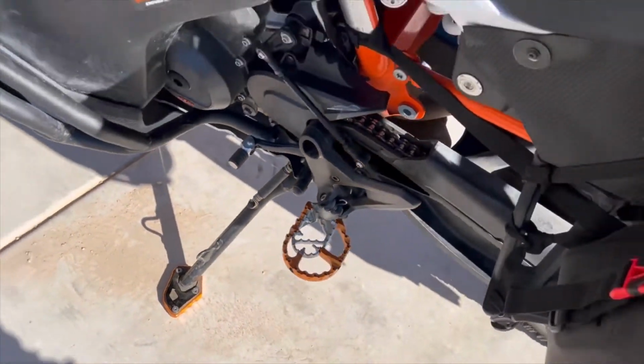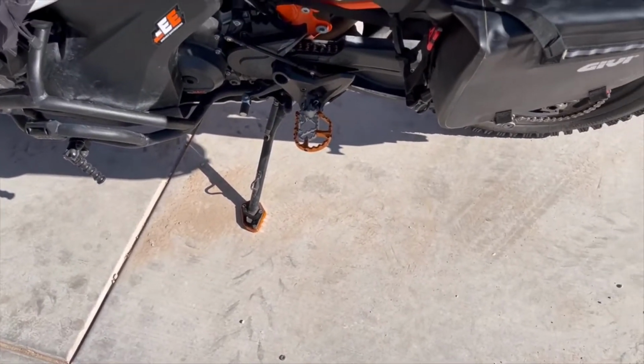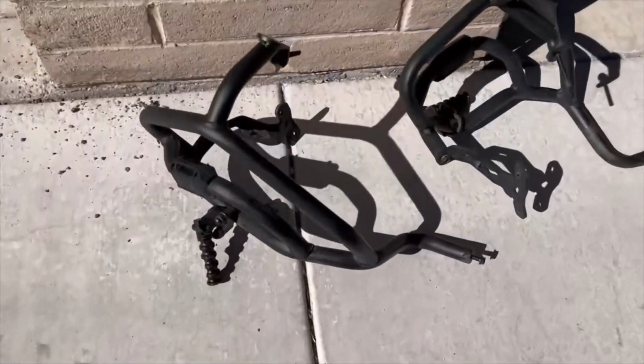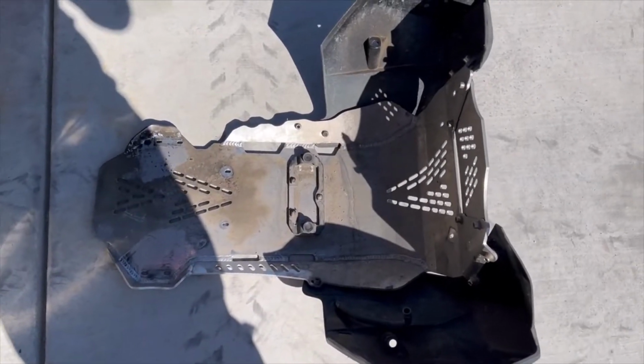So I'm going to start taking off the skid plate and get the oil change done first, and then we'll do the chain. I'll be back. Okay, highway bars are off and skid plate is off. And I'm going to go through what you got to.